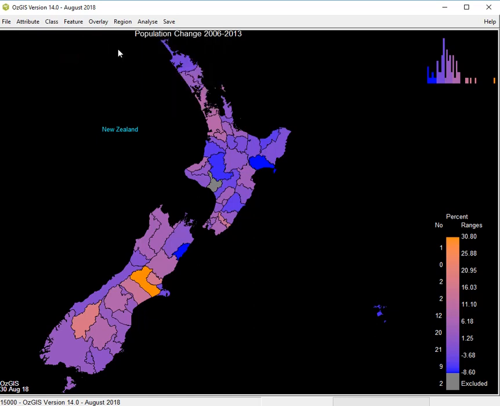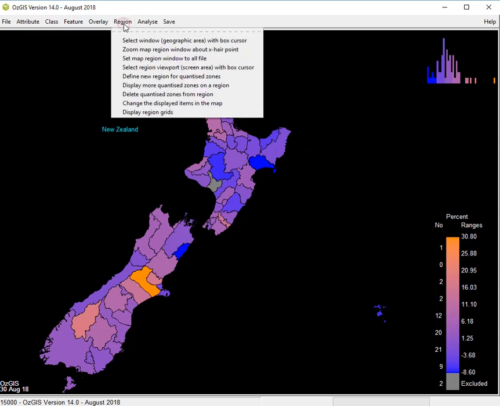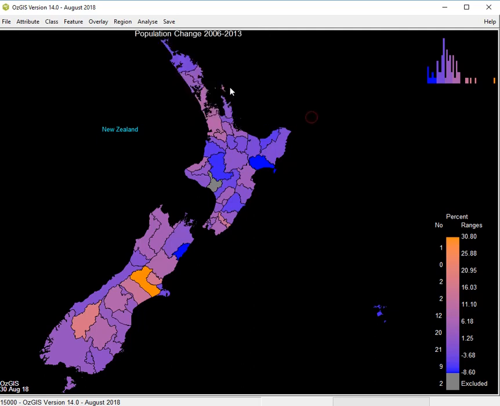Typically, you're going to add data to the map because it's to help you understand the map. And typically you might do something like put names of major towns on there, just to help you orientate it. Then you've got regions. You can change the region's displays. You can subset out pieces of the map and add it in as a separate insert. Do all sorts of things.